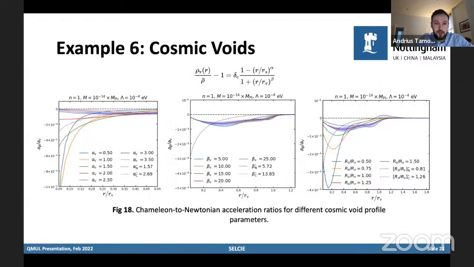Okay, and just a few more plots. So we're just varying different parameters here. So the alpha from the profile, the beta, and also one of the parameters, as you can see here, is the ratio between the scale radius, and this is the typical size of a cosmic void. So as you can see, we can get slightly different behavior depending on which parameters we vary. But the key point is that it all depends on the shape of the density, kind of as expected to some extent.